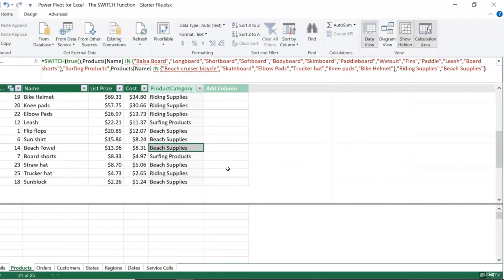Now I do want to note that while this made for a good example of the power of the switch function, in a case like this, where you're trying to assign categories to a list of things, another option might be to simply create a separate lookup table that you could then join into this table. So for example, I could have created a product category table in which I listed these categories and then join that into my products table to achieve the same result.